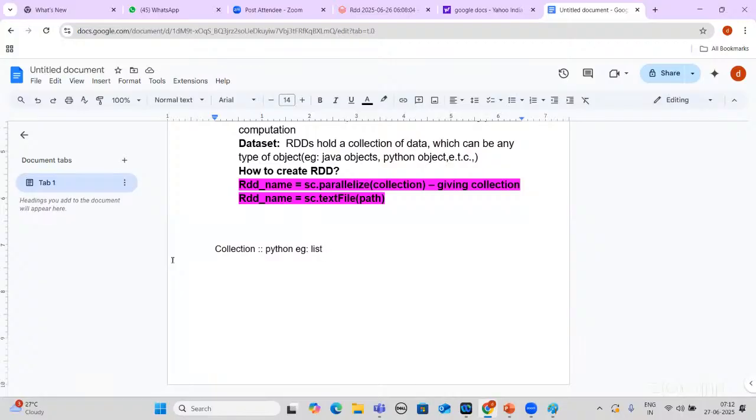And what is path? Path is nothing but the data file with location. If you are feeling this is slow, you can tell me, and I can increase the pace of my teaching.